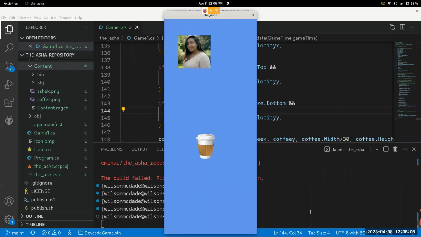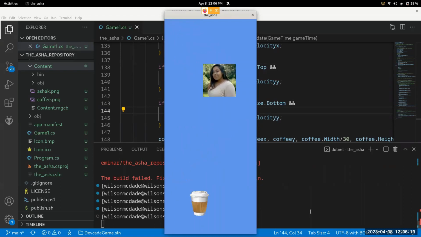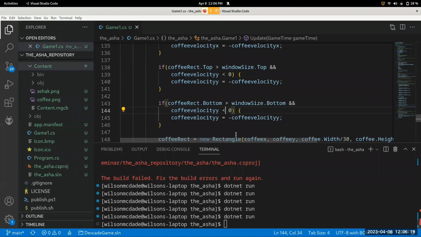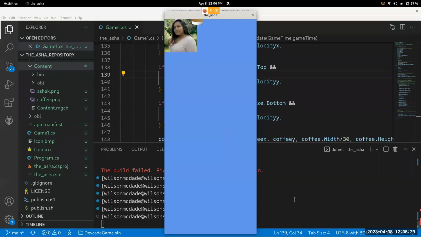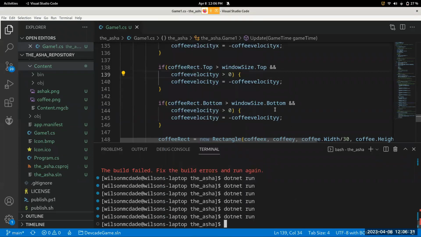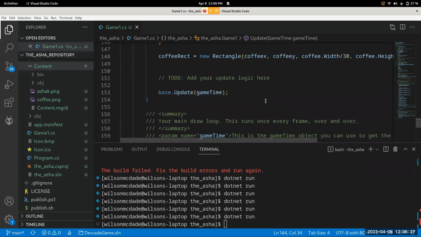We're making a game. Get Asha her coffee. Asha has to chase the coffee. The coffee's gone. The coffee's gone forever. Now she'll never get her coffee. Okay, so this then. Running at limited brain capacity right now. Oh my god. Okay. Well, I'm gonna undo that. I had a semi-working game there for a bit.